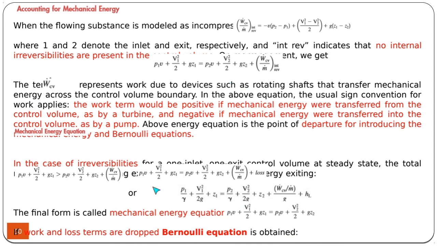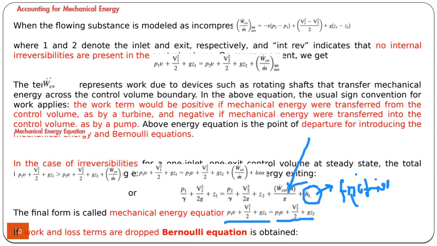So by considering the losses due to the irreversibilities, they can be included in this term, H loss. This is the irreversibility type of losses, such as friction, especially fluid friction. So you can see that in the case without any friction, the total energy at the inlet is equal to the total energy at the exit, which is actually called the Bernoulli equation. But this is under the assumption that there are no irreversibilities and there is no heat term or work term in it.